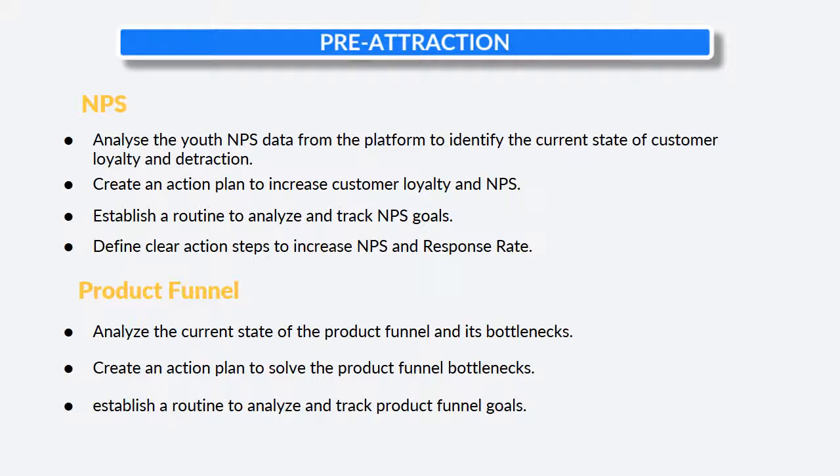So when talking about NPS, which is the Net Promoter Score, a score that people use in order to rate the experiences that they have, we need to analyze the youth NPS data from the platform, which is experience.isec.org, to identify the current state of the customer loyalty and attraction. Create an action plan to increase customer loyalty and NPS.